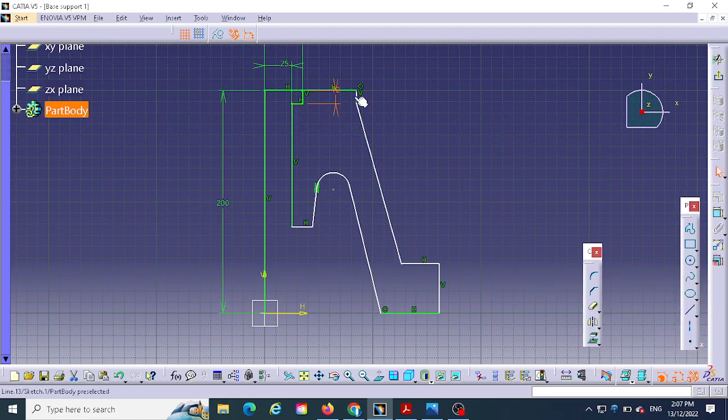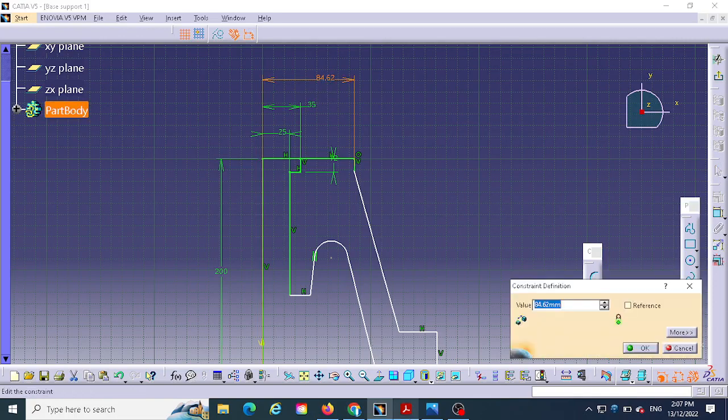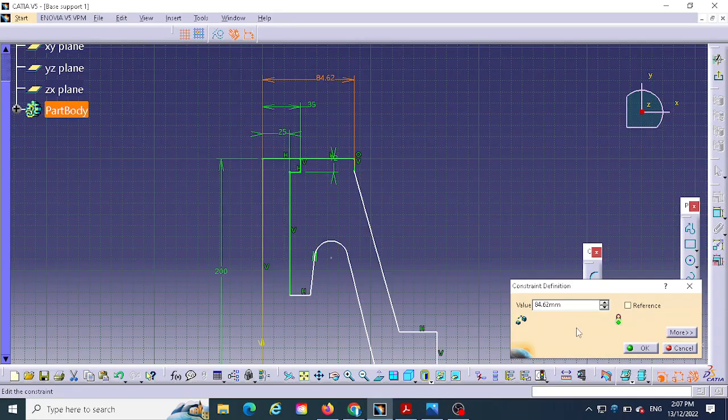What about this one? Let me measure this first, from here to here. As you can see, until the outside. The outside is 100, so it's going to be 50, right?